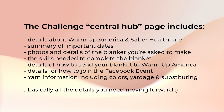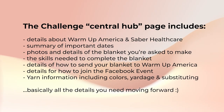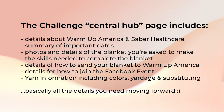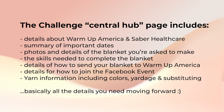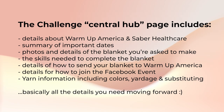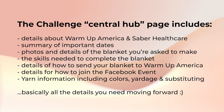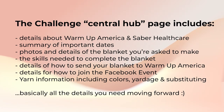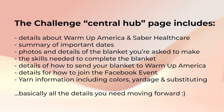That page includes the dates, the details of when and where the pattern will be released, the yarn requirements so you can get prepared and see if this is something you can do, the details about the Facebook event page and how to get involved there, and how to send your blanket. Basically, if you have any questions at all, it'll be answered on that page.